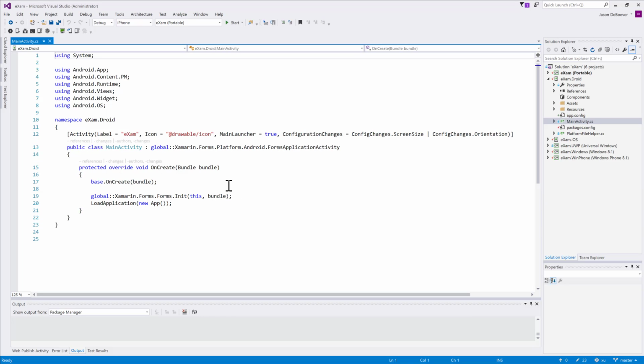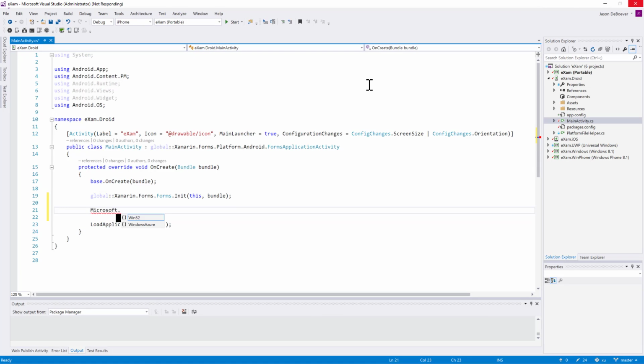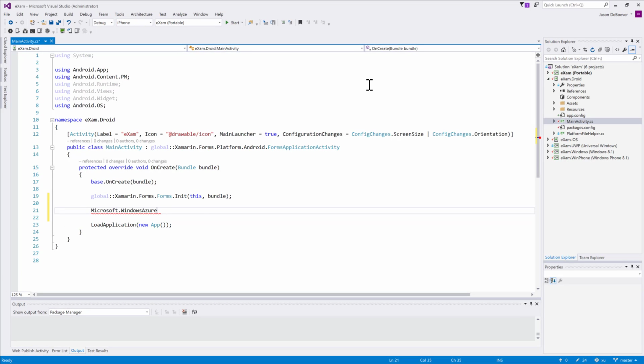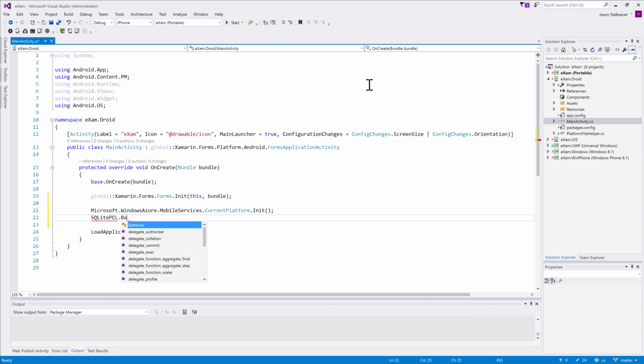Here, right after my Xamarin Forms init, I will say Microsoft.WindowsAzure.MobileServices.CurrentPlatform.Init. And then I also need to initialize SQLite. So SQLitePCL.Batteries.Init.